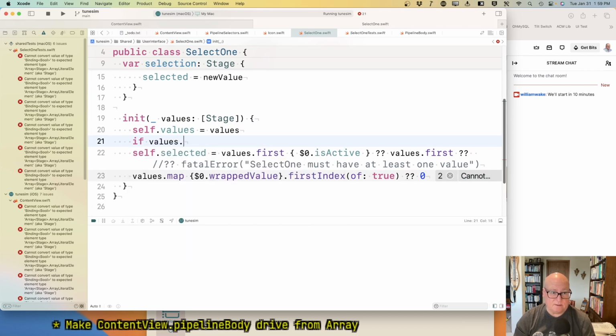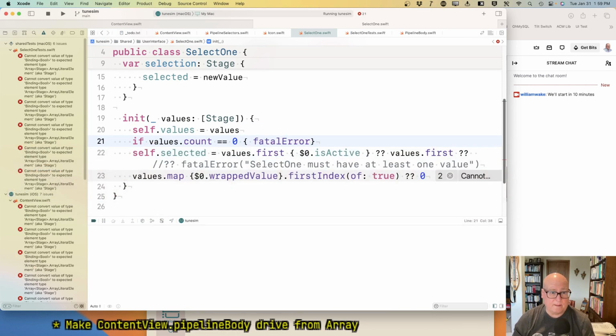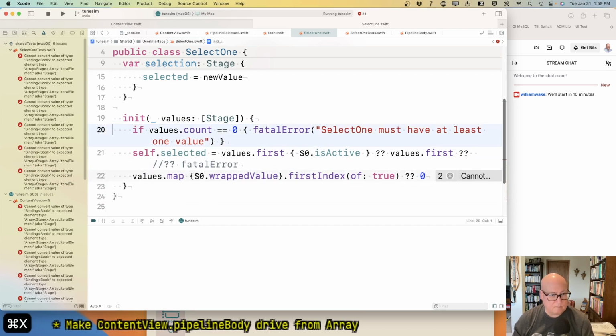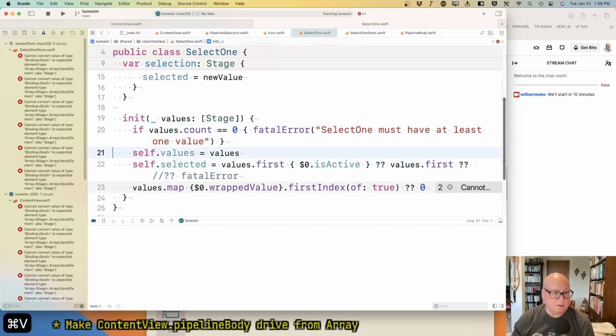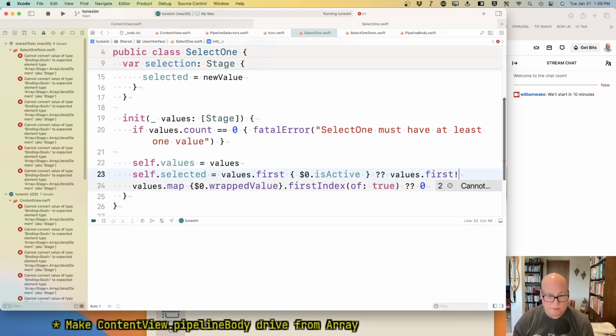If values dot count is 0, fatal error. Make an actual guard clause out of it. Okay. Now this becomes, it must exist because we said it would.